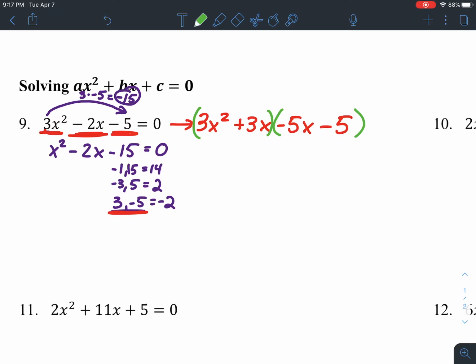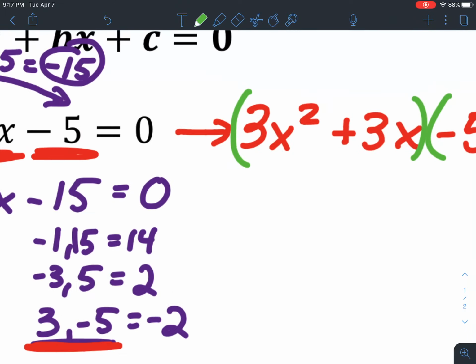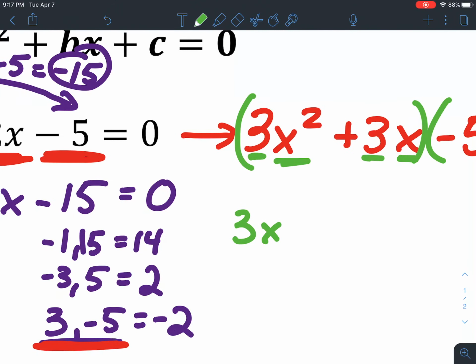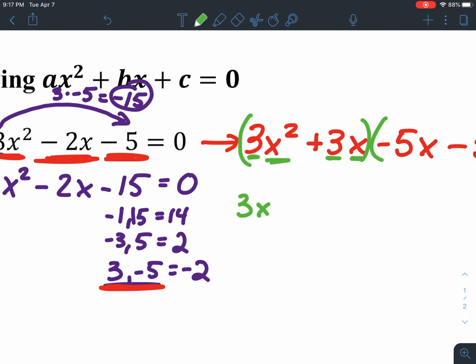And from each group, we take out the GCF. What can we take out of both? So when I look at this first pairing, I can see that I could take a 3 out of each. And this has an x squared. This has 1x, so I could take a single x out of both. When we do that, 3 divided by 3 is 1. X squared divided by x is x.